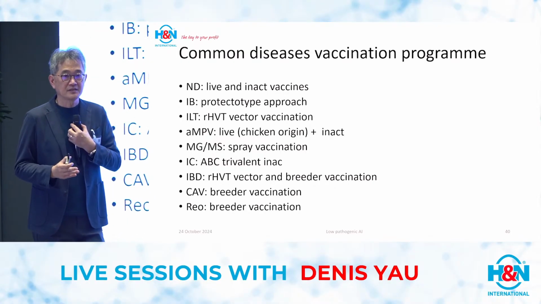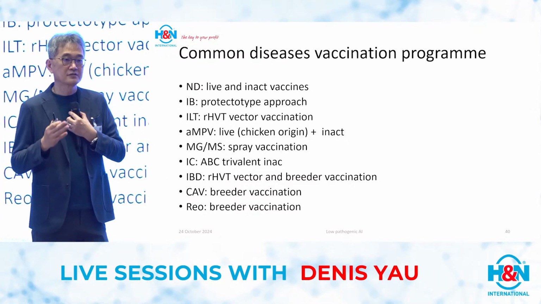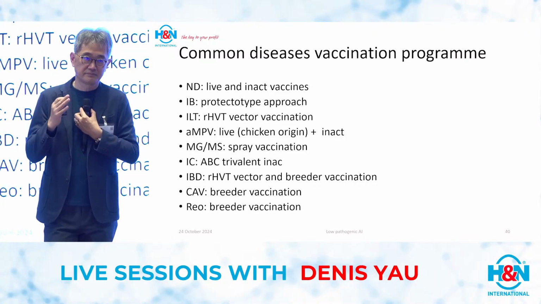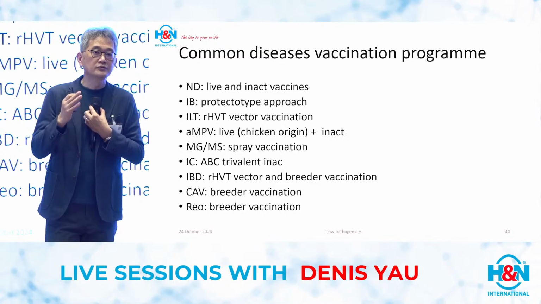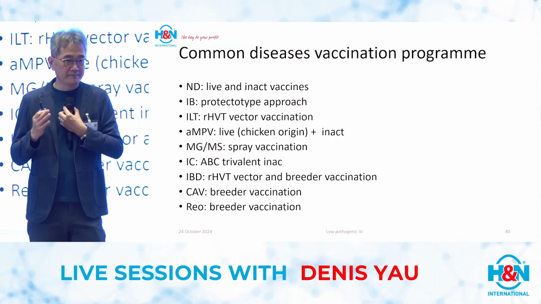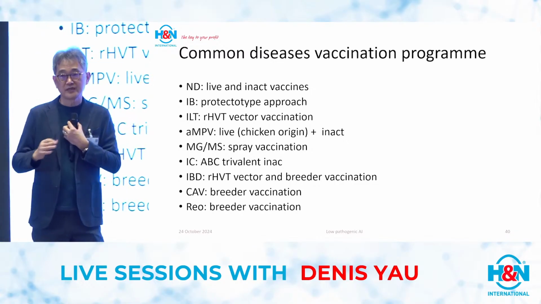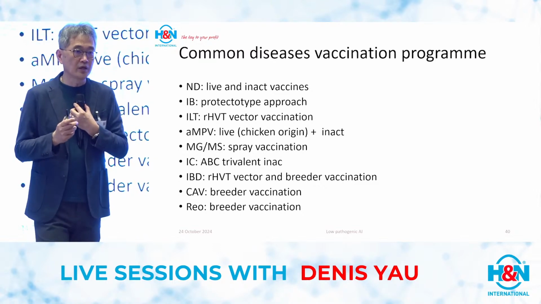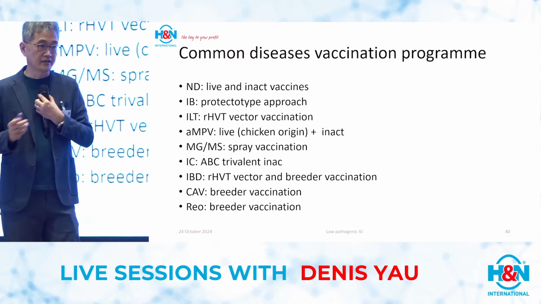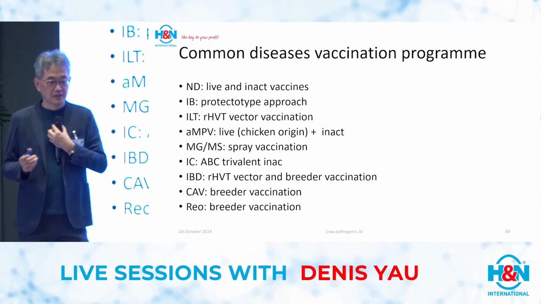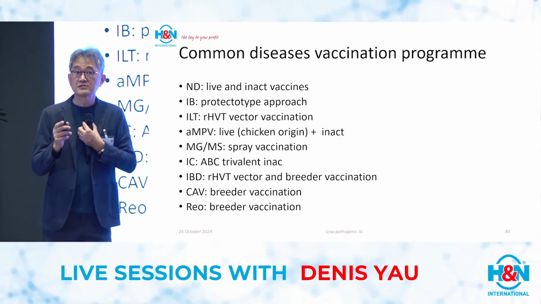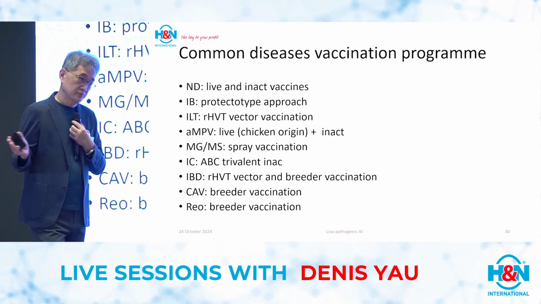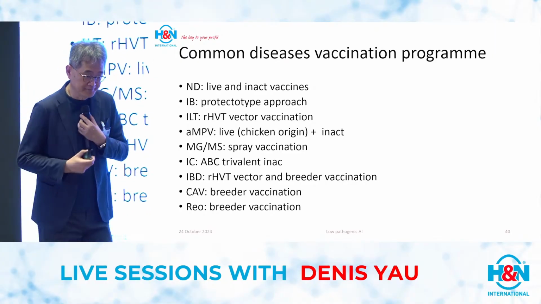So with IBD, the golden rule is go for the PS or breeders, and do as much as possible to raise the maternal antibody as uniform and high, so the progeny will find it much easier to get only one live vaccine, or the vector vaccine in the hatchery. And bear in mind, the vector takes 2 to 3 weeks to build up the immunity for IBD. So you still need the high maternal antibody.